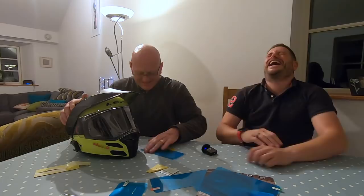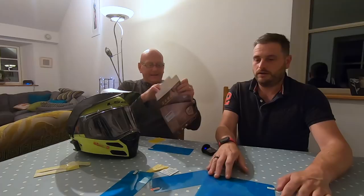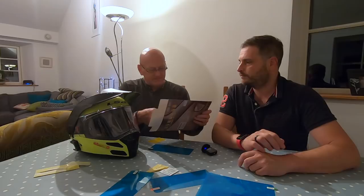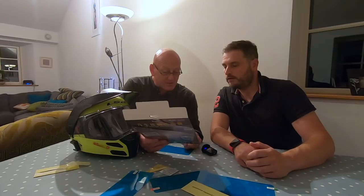Right, so we're going to start with the instructions on the back of the pack. Are they in English, though? Somewhere there are some instructions that are in English, but not here on this one. That's because you've read them. No, pay attention now. They're on the bottom of the thing there. So, wipe the mounting position with a cloth, rip the hinge protector.